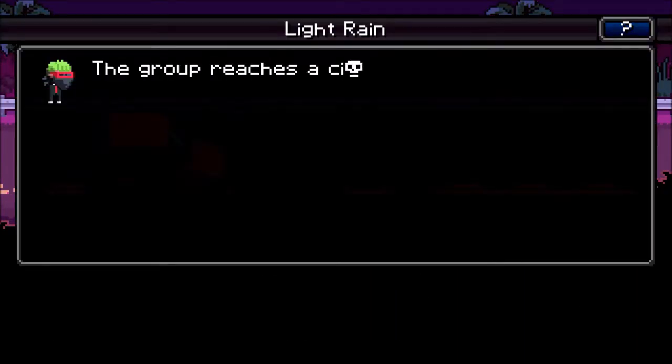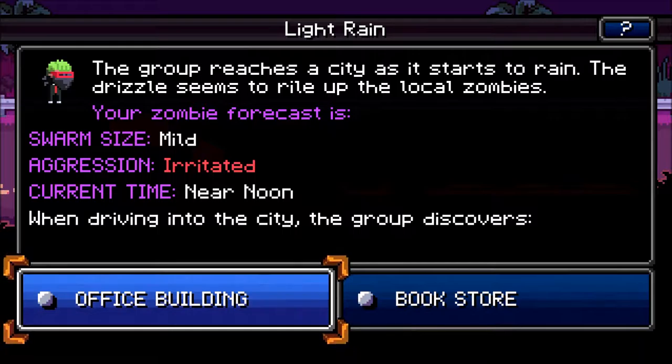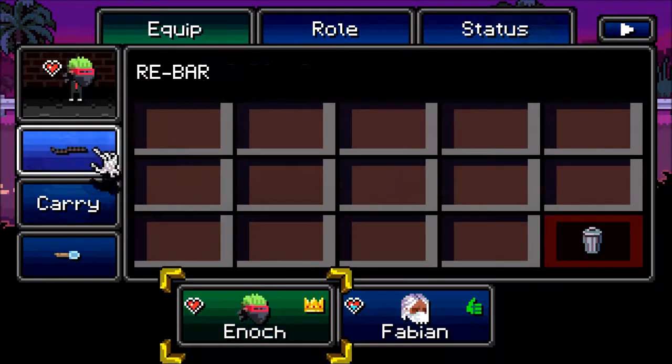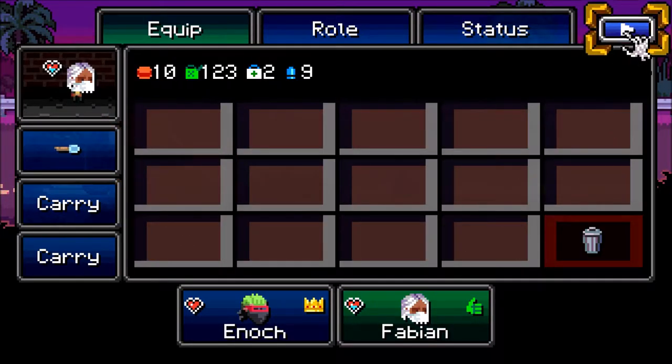So, the group reaches the city as it starts to rain. The drizzle seems to rile up the local zombies. Your zombie forecast is some swarm-sized mild, aggression irritated. Near noon. When driving, we go to the bookstore. So take off the spatula from Enoch, and then give it to Fabian. He has a waste of weapon.